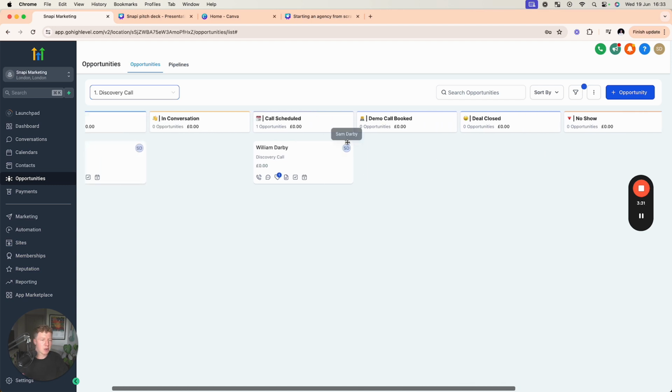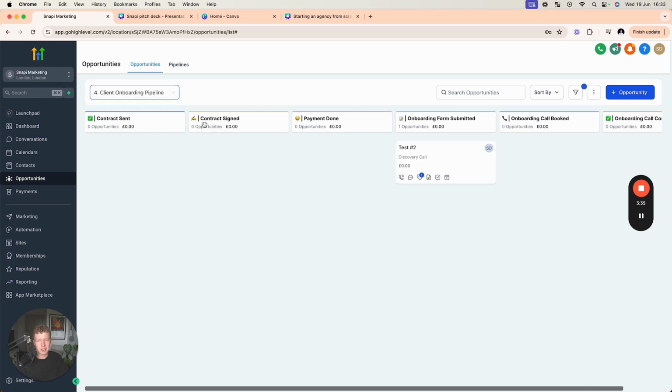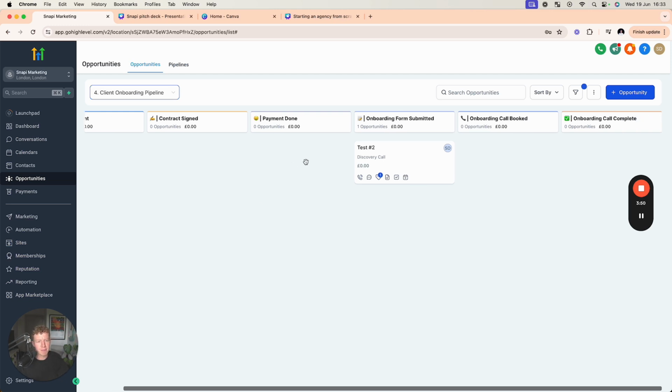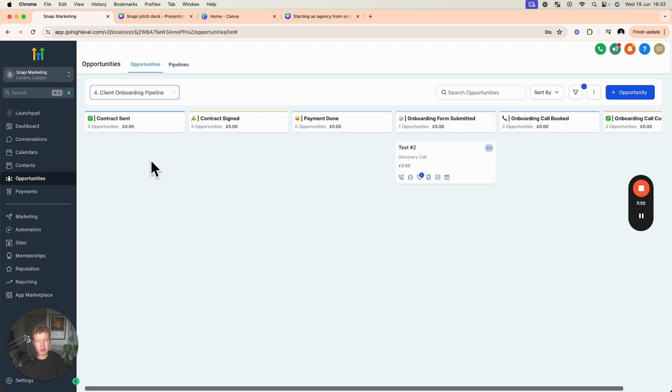If we then go and close that deal, they will then move into the client onboarding pipeline, which has different stages, and we've set up automation flows. There'll be another section all about delivery and onboarding, but they'll move into another section where we will move them through the onboarding process, and they're going to get text messages and updates at each stage. So for example, if a client moves from contract sent to contract signed, they're then going to get a confirmation text that has been done, and all of those stages are going to get updated.